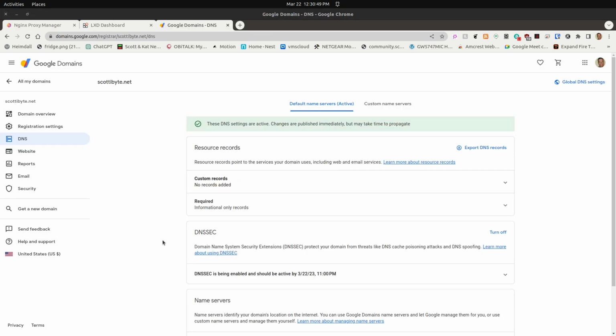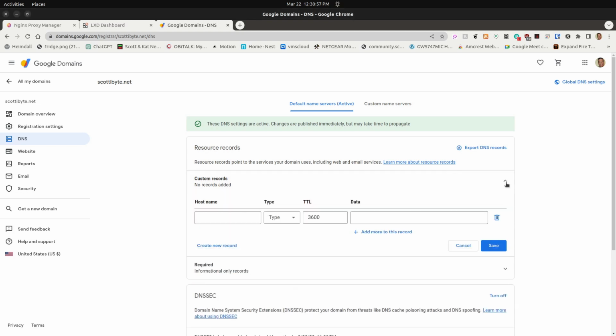Here we are over at my domain name service provider, which in my case happens to be Google Domains. I go down to custom records in the DNS section, and I'm going to enter the type as an A record, and the A record is going to point to the address 76.143.144.78. Now, in your particular case, if you were using a VPS, your VPS host would be the address that you'd want to put here. That would also be, obviously, the host for your LXD server.